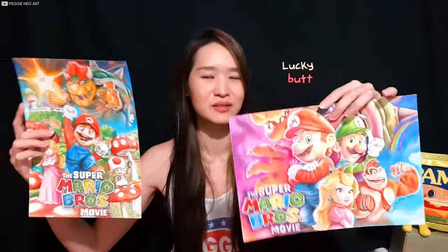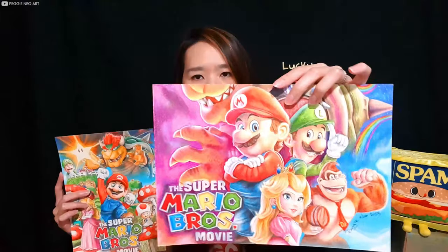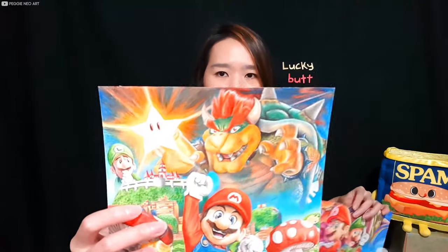Right, so I drew a second Super Mario Bros. movie poster. Yeah, I know. I had so much fun drawing the first one, I just had to draw it again. I love the colors, I love the characters, and I love the movie, so I thought, let's just do this again. And also in the first one, Bowser is kind of cut off, so this time, Bowser is over here.